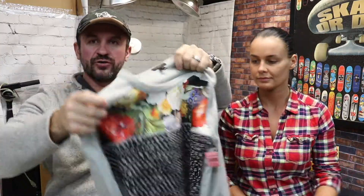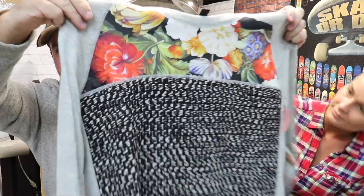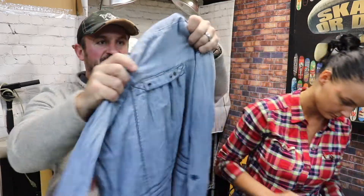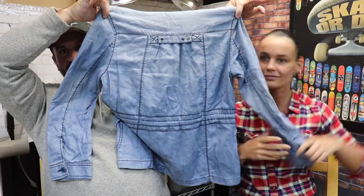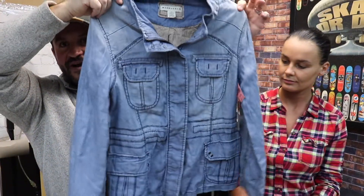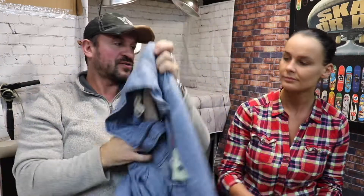This is J.Crew — a very nice J.Crew. We paid $7 for this one. The sold listing is $50 to $60. It's got a nice design and that makes a difference. And this next one — what do you guys think the brand is? This is Anthropologie. Very nice. We paid $10 for this one. And the sold listing? It's brand new — minimum $70 because it's brand new denim. Anthropologie.